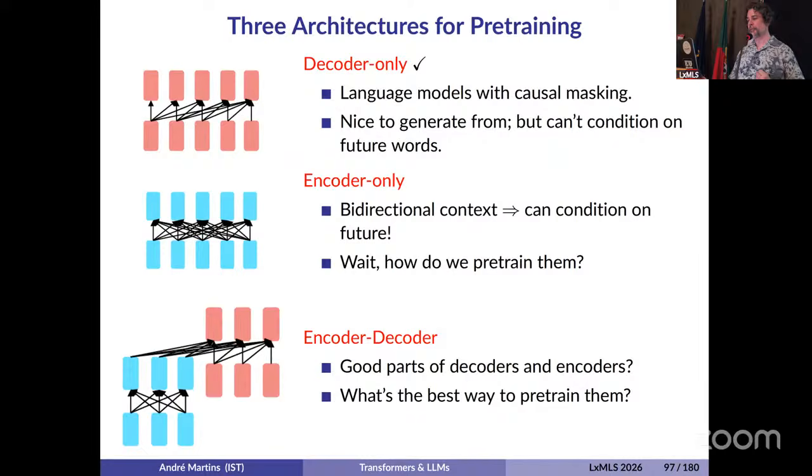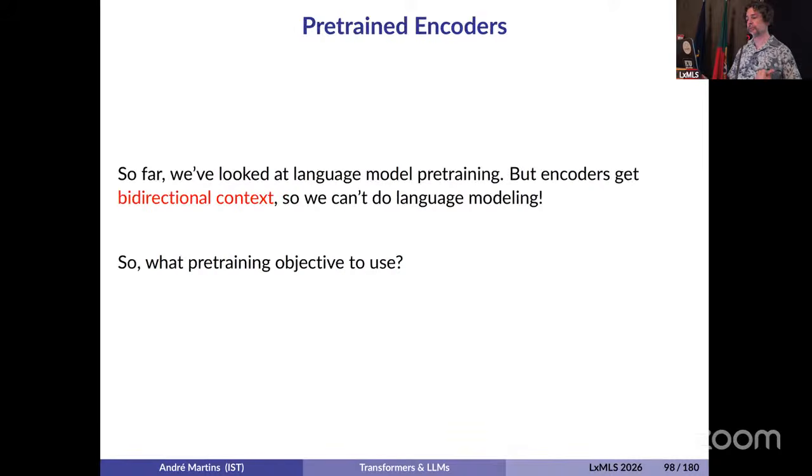But before, I'm going to jump to the second kind of architecture, encoder-only architectures. So the idea here is that we want to leverage bidirectional contexts, not just pre-train on language modeling that provides only left to right information, but rather we want to pre-train a model by letting contextual information flow from both sides. Okay, but then we need to think about how to pre-train these models. We cannot pre-train on standard language modeling because for language modeling you need to have a causal mask. You need to have something that works left to right. So you need to come up with something different.